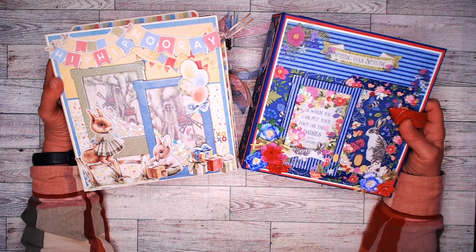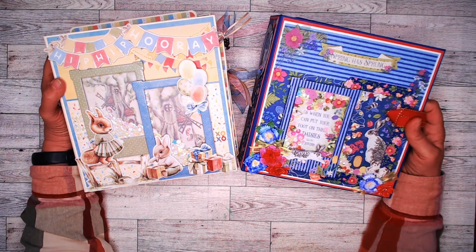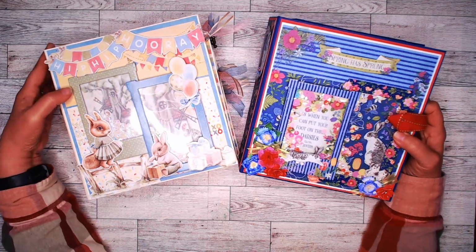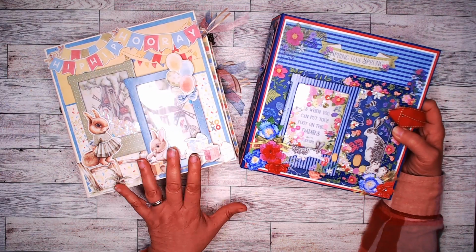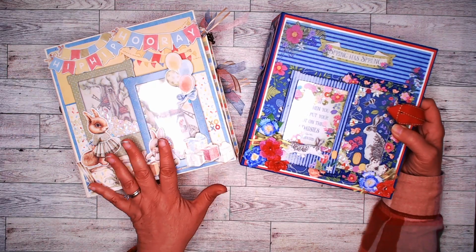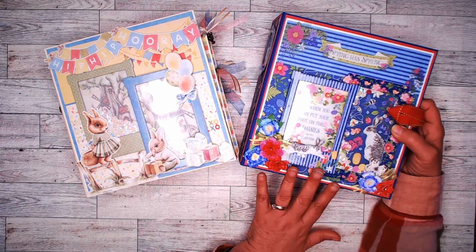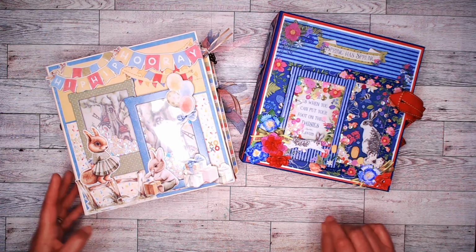Hello, my crafty friends. I have done these two mini albums in the past couple of weeks, and I have been asked to do a tutorial on this one, although I have already done a tutorial on this one. So I'm going to show you how this is similar to that. You can follow this tutorial and make this mini album. We're going to compare and contrast these mini albums today.